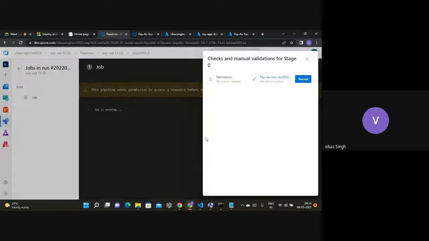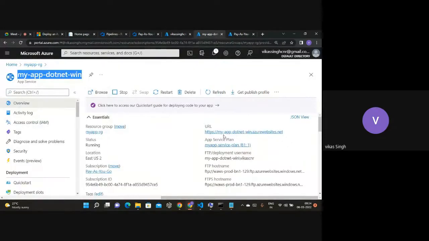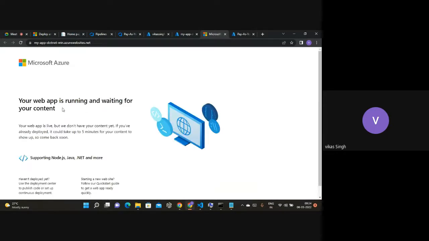Meanwhile, let's go to our application and see what is deployed there. Your web app is running and waiting for your content, right? So right now this web app is empty, nothing is running, just the demo page.